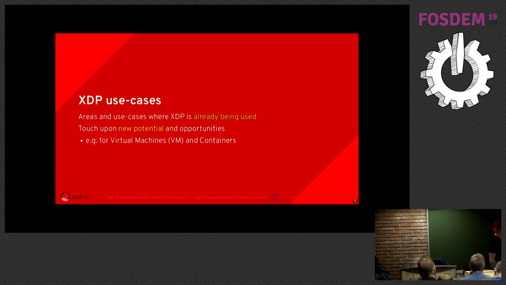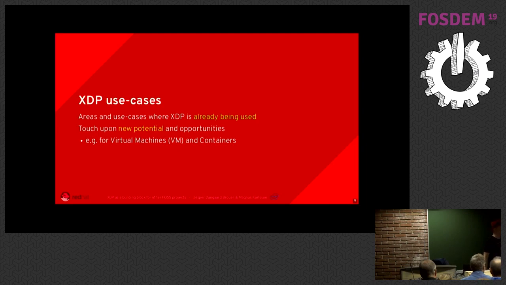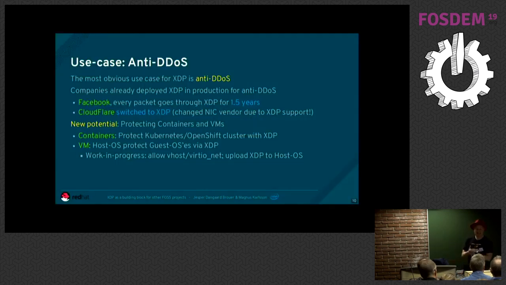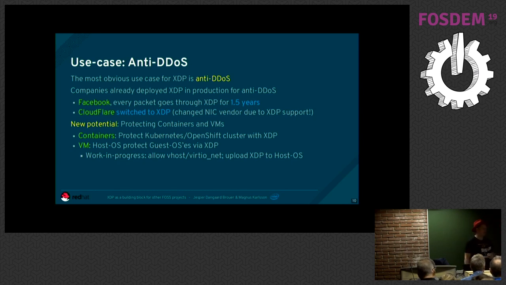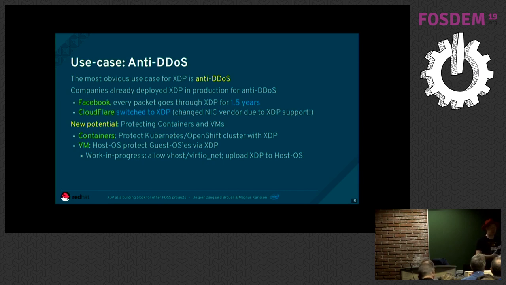One of the most obvious use cases is anti-DDoS. It was the first thing we implemented — we can drop packets really fast because XDP happens down in the driver layer without spending a lot of CPU cycles. Facebook have been the front-runners here, contributing a lot upstream, and they hired the eBPF maintainer. For about five years, every packet going to Facebook has gone through XDP in some way. Cloudflare recently switched to XDP and changed their NIC vendor in the process — before, they were running proprietary software with OpenOnload from Solarflare.